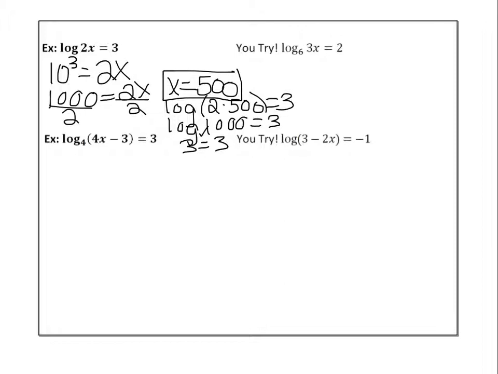So now go ahead and try the U-try on the right. Notice this time it does have a different base number, so you're going to have to apply your change of base rules as well. Work through it with a neighbor if needed, check your answers, and then unpause the video when you're ready to check it together.